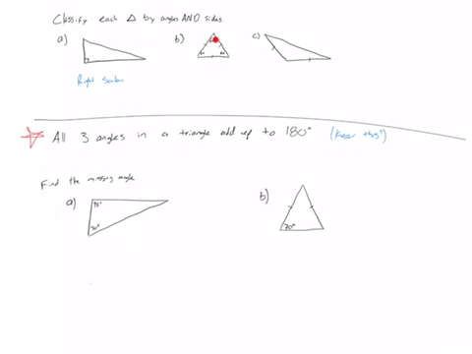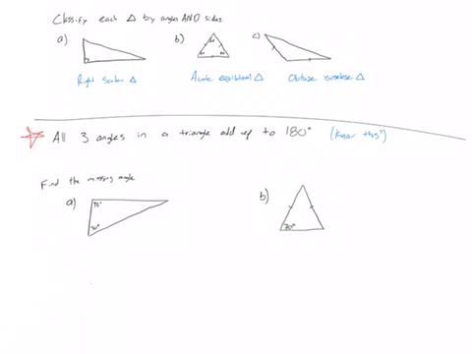Looking at B, I notice that all three angles are the same, and also that all three sides are the same. So that means this is going to be an equilateral if I'm classifying it by sides, and since all three angles are 60, that means they're all less than 90, which means they're all acute. This would be an acute equilateral. This last one here, I'm noticing that these two side lengths are the same. Those two angles appear to be acute, but this one appears to be obtuse. So this would be an obtuse isosceles.